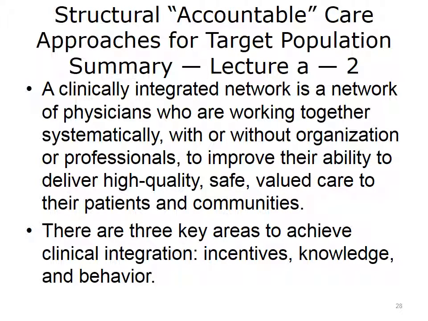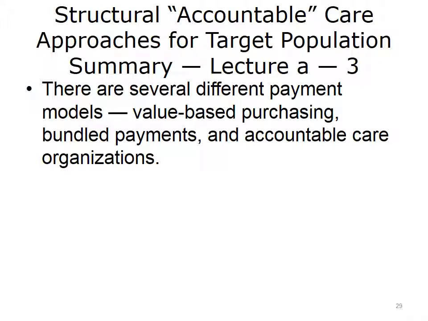Continuing our summary, you have also learned that a clinically integrated network is a network of physicians who are working together systematically, with or without organization or professionals, to improve their ability to deliver high-quality, safe, valued care to their patients and communities. There are three key areas to achieve clinical integration: incentives, knowledge, and behavior. And finally, you learned that there are several different payment models: value-based purchasing, bundled payments, and accountable care organizations.